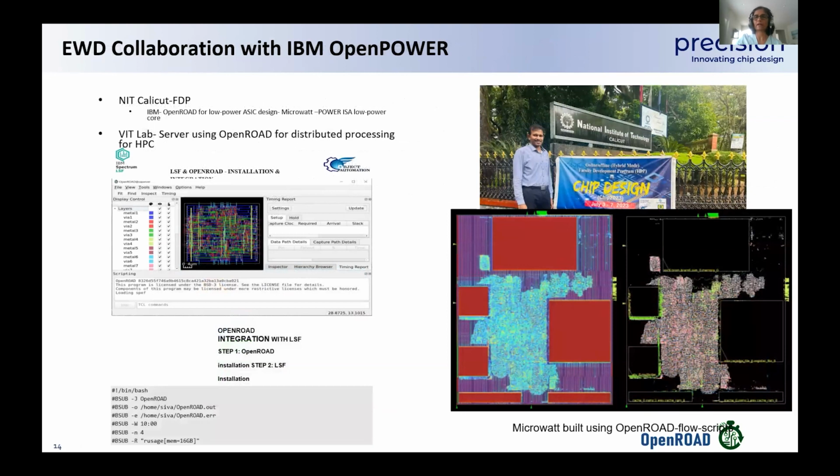It's an example of a faculty development program that was run earlier this year in July in India, and was very successful. We conducted this in conjunction with our industry partner IBM. The focus was to build low power cores such as Microwatt, hands-on projects and tutorials, and also train faculty and students to build this out using open source tools that are popular in the industry.